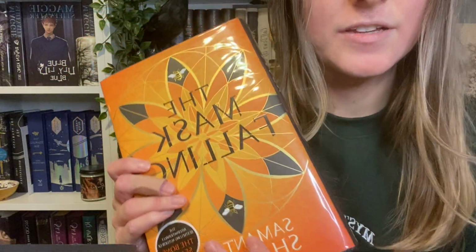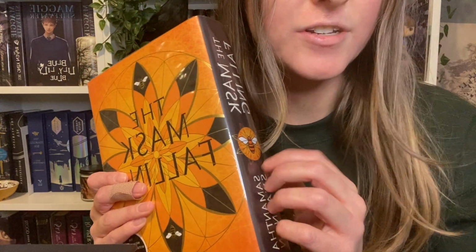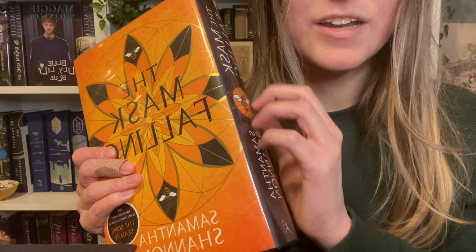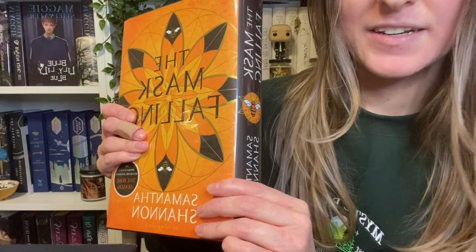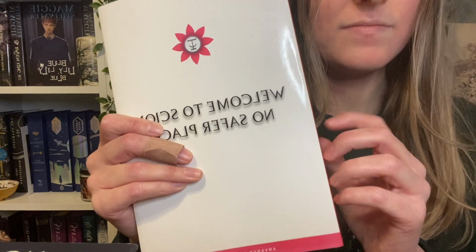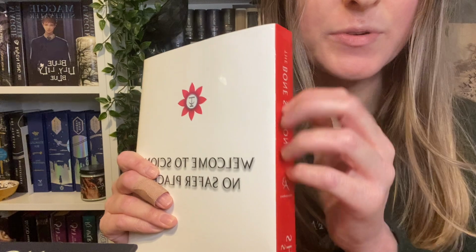So I actually brought all of my, well, not all of my copies, because I have been collecting the revised editions, but since they were in this room, I just pulled out my original copies of the series, so I'll show you the other covers. So this is the 4th book, 4 out of 7, the most recent one published. And then I will start back at the beginning. So I actually have an ARC, advanced reader's copy, of the first book, The Bone Season.